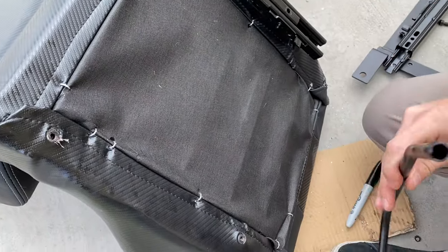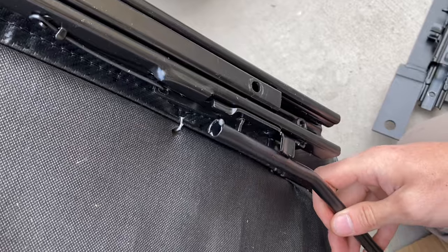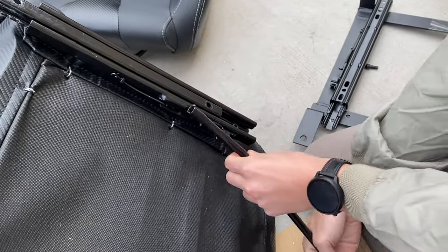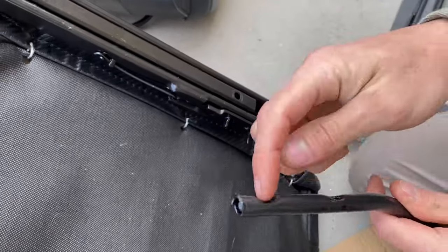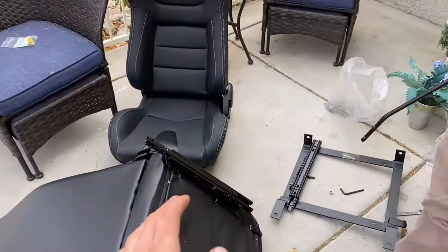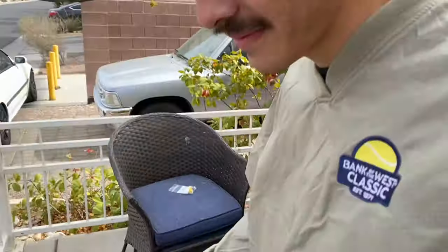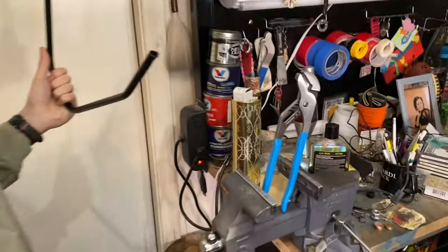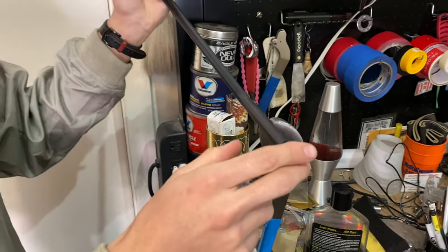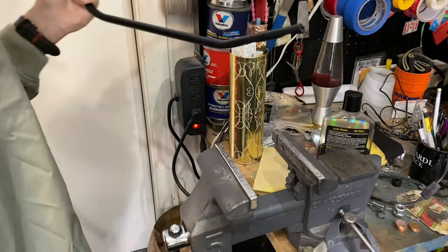The adjustment bar for this seat won't fit in the Corbeau rail because the width is not as much — the guide is too skinny for the bar to slide in. So I need to pinch this area that I marked with a sharpie, and then it will fit into the channel. The method: we put it in a channel lock inside a vise, clamp it down at the marked spots, and bend it. We just bent both rails using that method.